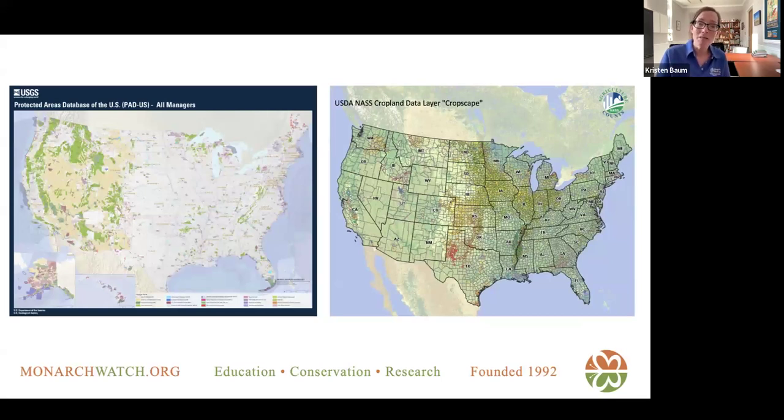So thinking about monarchs and habitat. When we think about the decline, there's lots of reasons for the decline. One of the biggest being habitat loss and loss of milkweed. If we look at the map on the left of the screen, that shows protected areas. And you can see for the eastern migratory population, not much of that's colored in. So we don't have a lot of public protected land for conservation efforts for monarchs. That means it really depends on private landowners, property owners, and what you can do. So thinking about the public and what's possible is more important for the East.